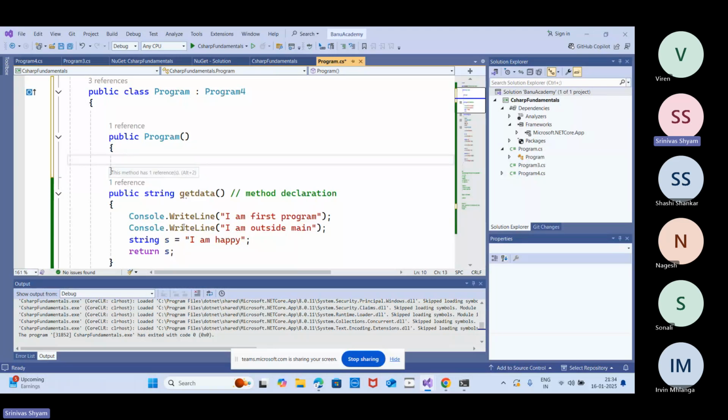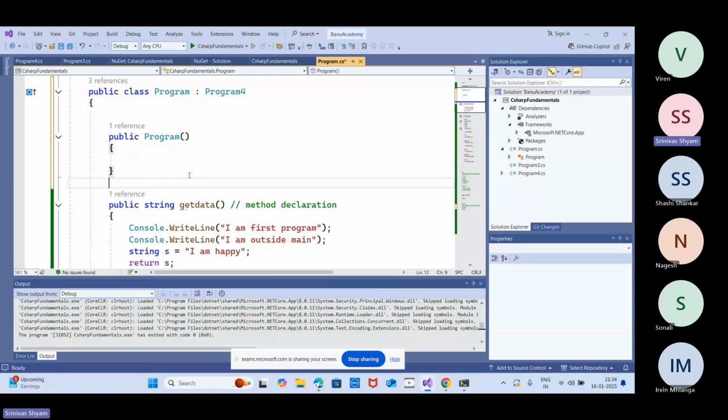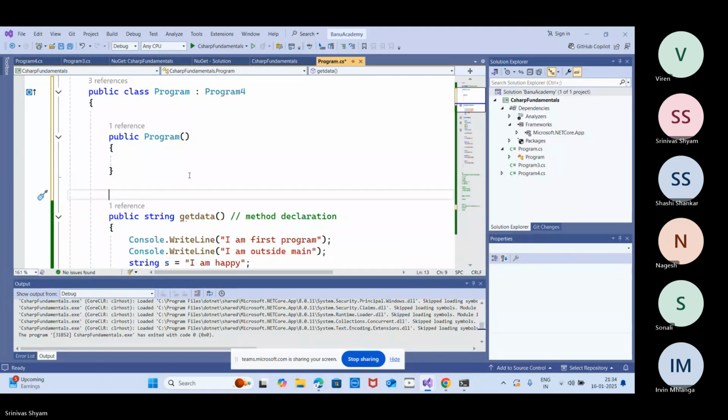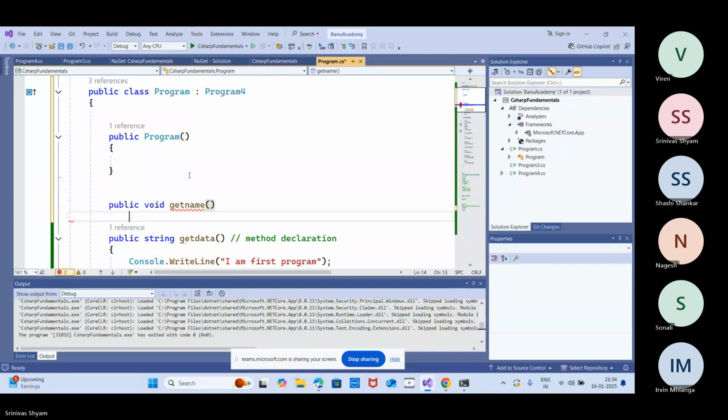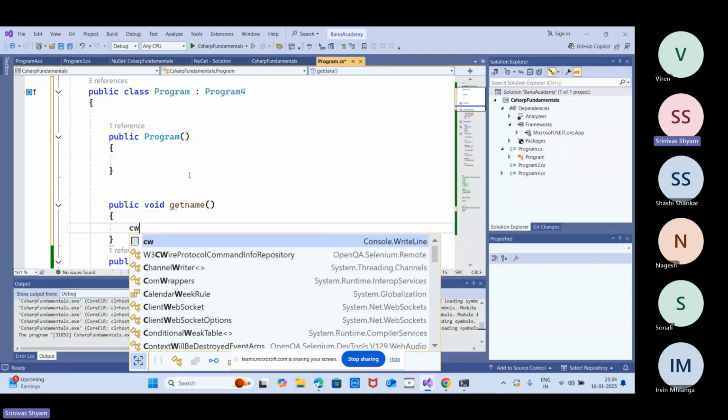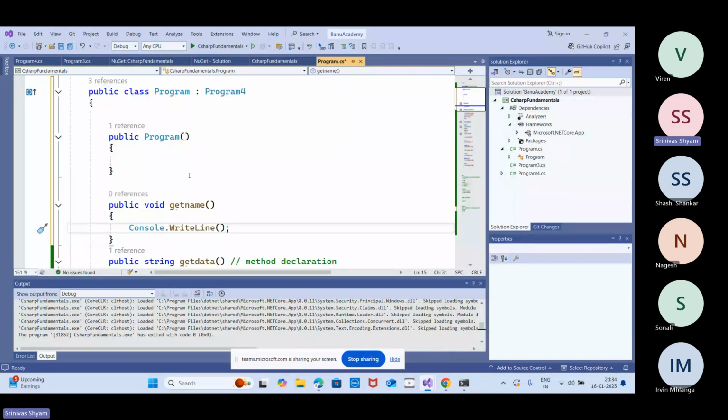Now I have a method here, let's say public get name, with Console.WriteLine, and let me give here "my name is".